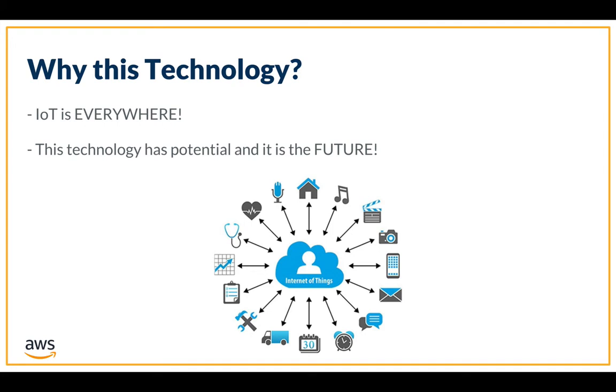The Internet of Things is everywhere around us these days, and it has the potential to go faster in the future. Many companies are trying to follow and adapt to this trend. But in order to do that, they need the right tool, right? So the tool that I'm going to present here is the AWS Internet of Things Graph service.